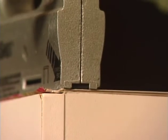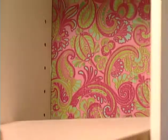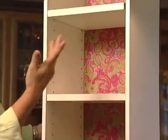Now all you have to do is reattach the back with some small brads or a staple gun. Then put your shelves back in place and you're all set.